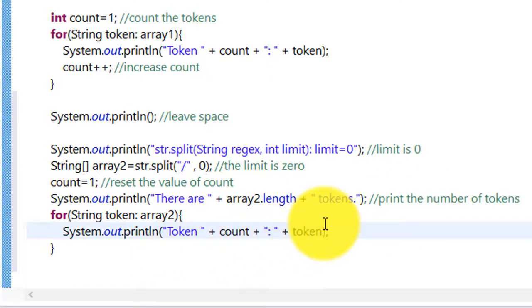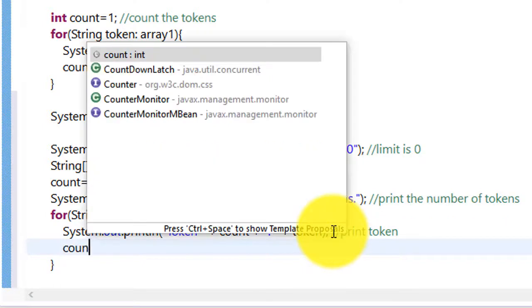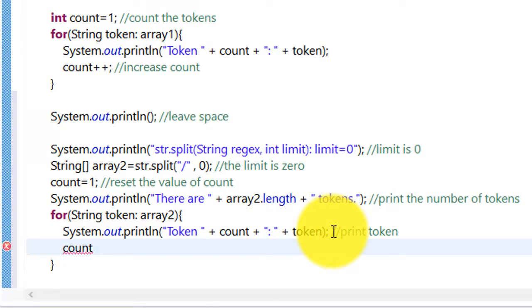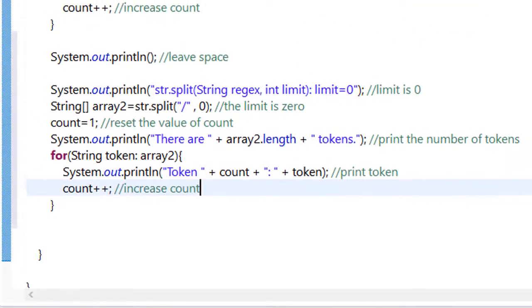So we will be printing the token. So here is print token. So token will be printed and the value of count will be incremented here. So increase count. And that is essentially what we are seeing here.